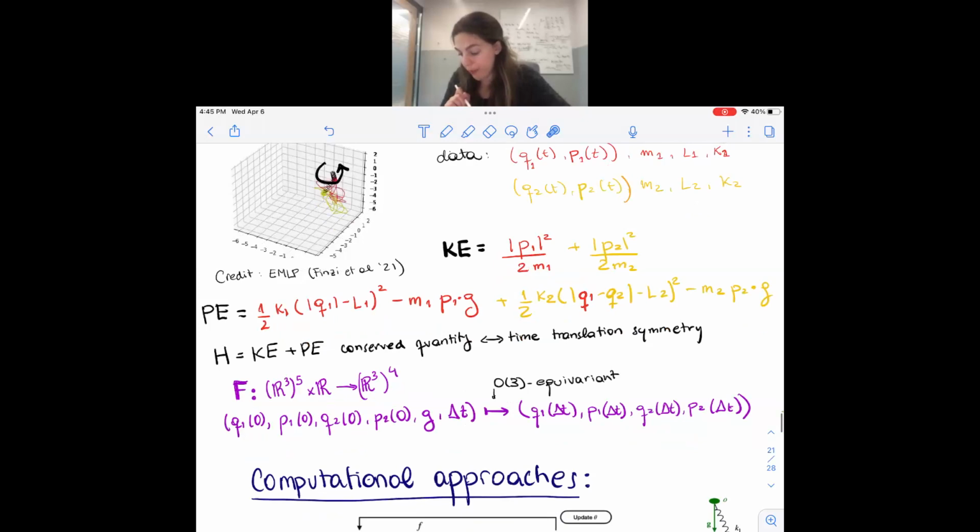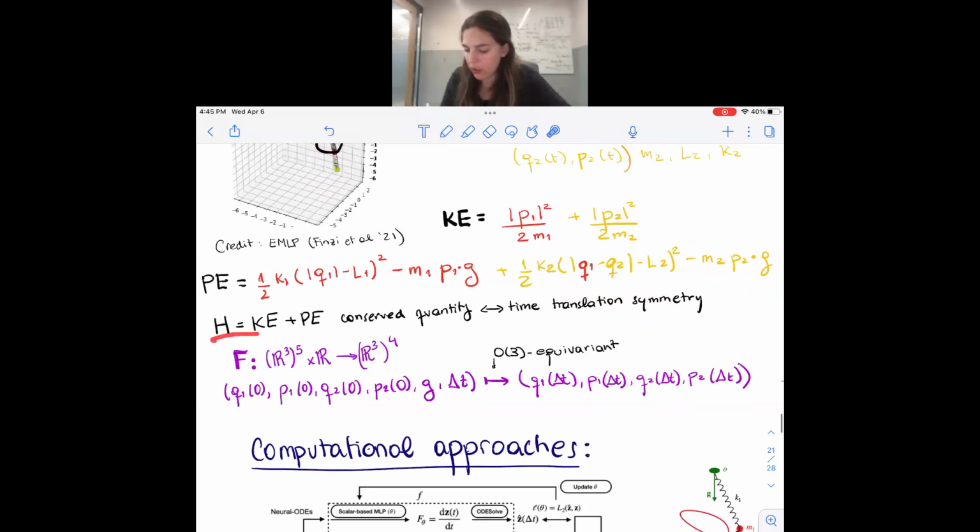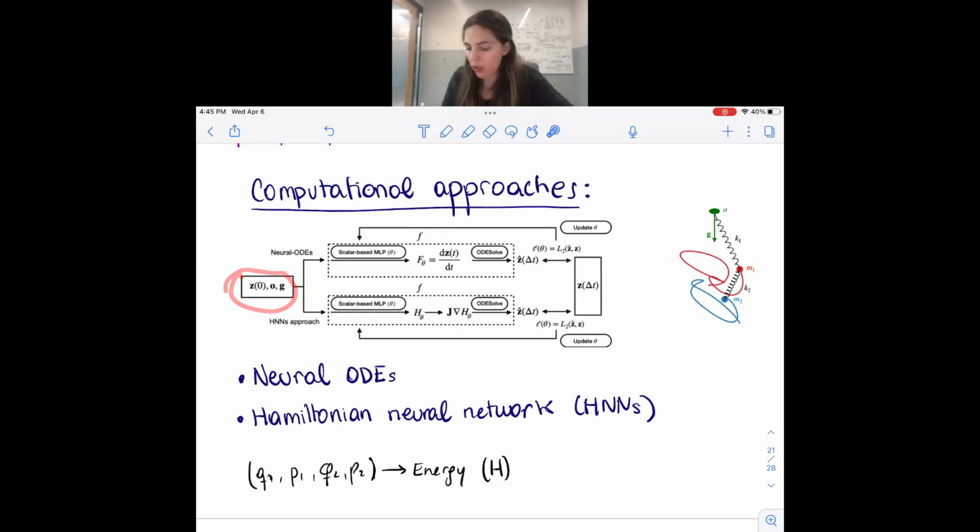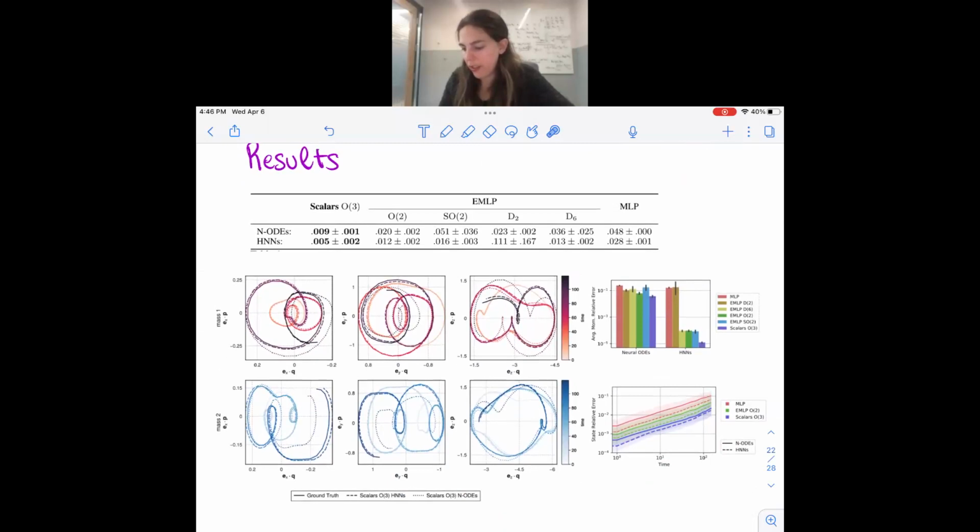And so the way we write this is, for instance, in the case of the Hamiltonian, which is the one that performed better: you take your input vectors, you compute the scalars, and then from the scalars you learn a Hamiltonian, which is an invariant function that outputs just one real value. The Hamiltonian is just one scalar, and then you integrate this Hamiltonian, and your predictions are compared to the truth, and that's how you train it to the true Hamiltonian. And we observe that our model outperformed the baseline, which was EMLP. And here we have some predictions that we show.